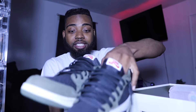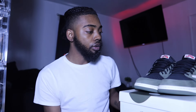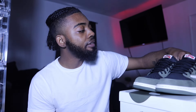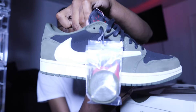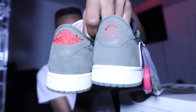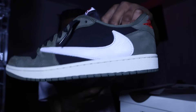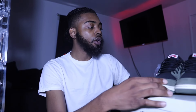Oh my goodness. What are we talking about right now? We talking about the Black Olive Jordan 1 Travis Scotts. Are you kidding me? Come on. Let me give you a full 360 — you got the two lace options right there, this is the back right there, this is the other side with the Nike reversed, and then this is the bottom of the shoe. Olive green on the bottom.